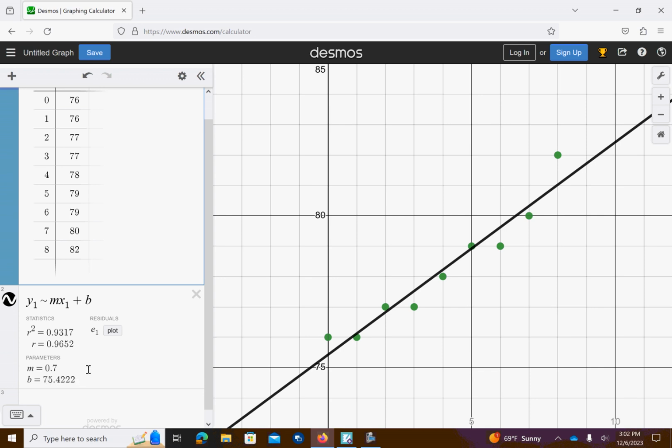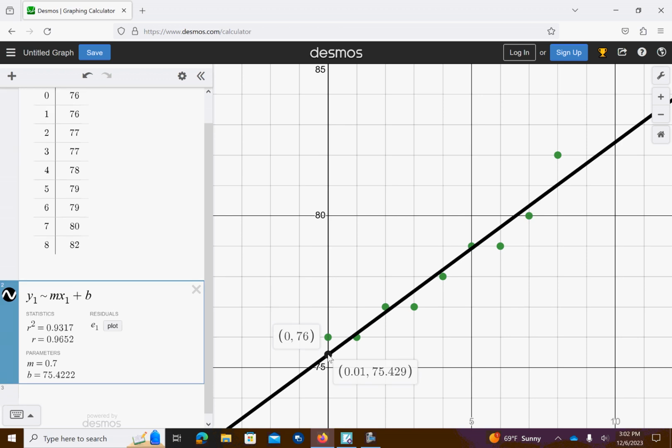That basically means if there are 0 people in the room, our temperature based on our line of best fit is 75.422. So it's a little bit different than our data showed at 0. It should be at 76, because our line of best fit doesn't exactly work on it. This point right here is a little bit higher than this point right here. So you just have to know there's sometimes a little bit of error. It's actually called a residual. You don't have to know that for now.